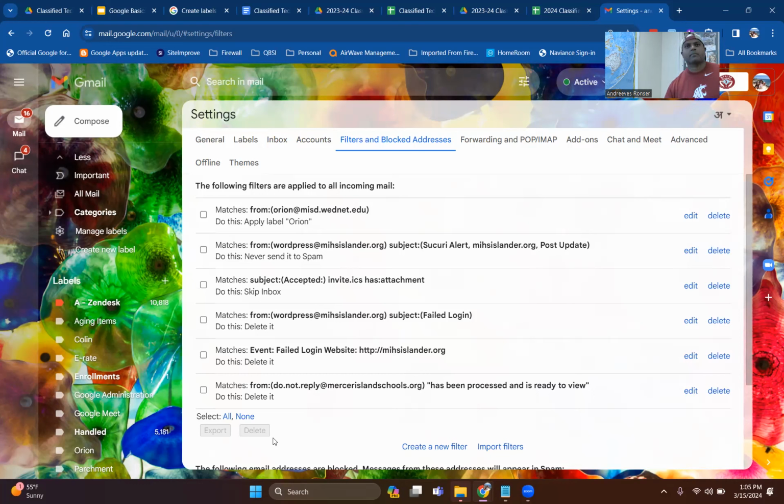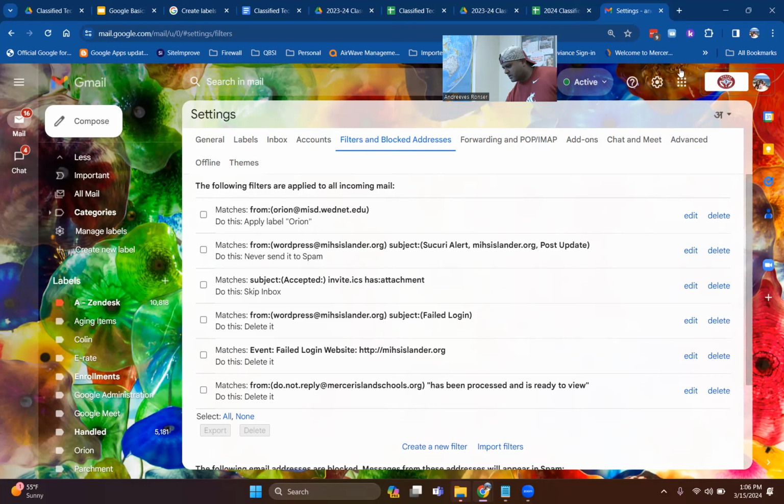How would you know that if it wasn't in your regular inbox? With the messages, like how would I know that there's new messages being filed there? So it's going to show up in this number. So when you have a filter placed, right, you are telling it to skip your inbox, or you're potentially telling it to skip your inbox. And so you're really looking at this count here. Does that make sense? Right?